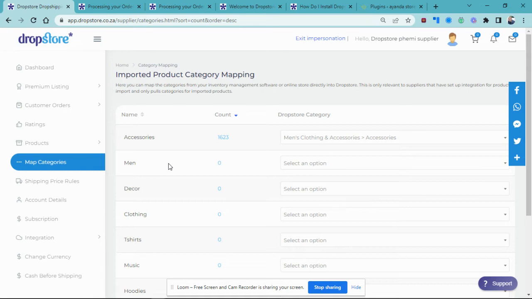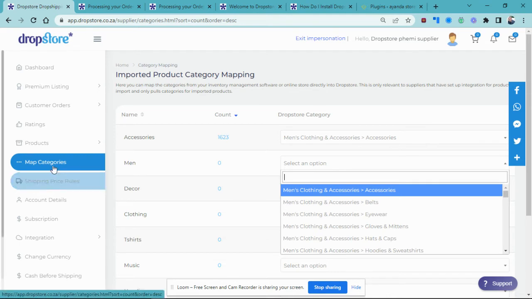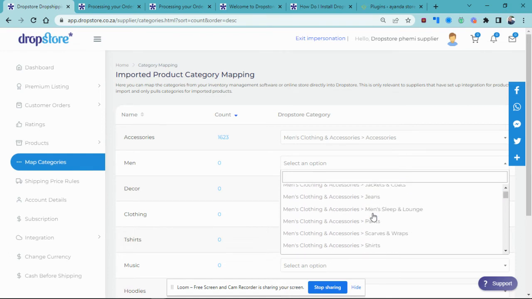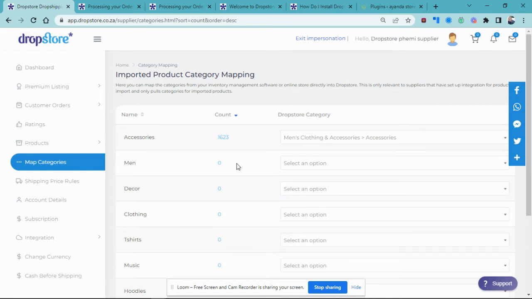So what this means is if we have done an automatic integration and we are pulling products from your store, which is your Shopify store or a WooCommerce store, or from TradeGecko or from Shopping Feeder, any of those that I've mentioned, then we will also pull the categories that those products are in. And then all you simply do is get onto your map categories menu, and you can just start matching your categories to those of Dropstore. Okay. So once you start doing that, your products will land in the correct categories in Dropstore and you may not be penalized.